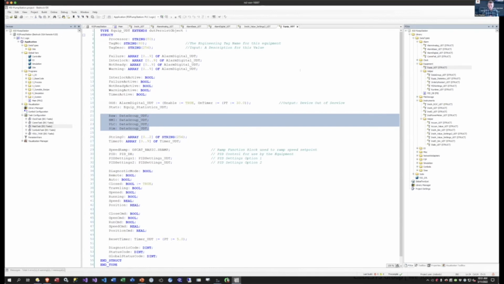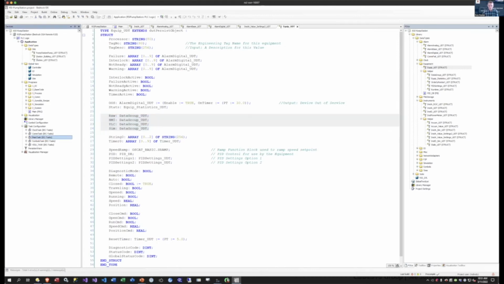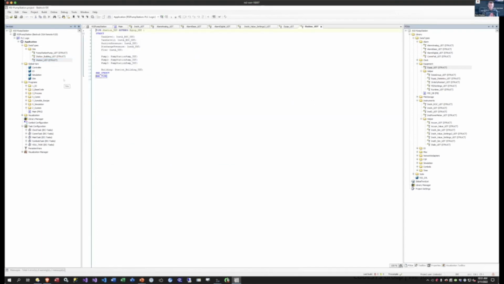Now, let's see how these actually get put together. So I've got these standard objects, right? Inst A, Inst D, equip. Now what I want to do is I want to organize these in kind of a tree in my system. And I do that with these site data types over here on the left. So at the very top, I have my pump station. So I created a structure called station.